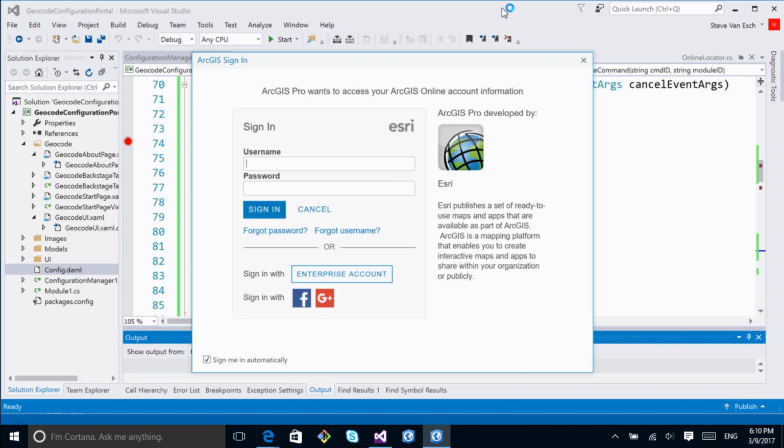So we have a custom splash screen. We come in, we need to sign in. This is Demo Pro SDK. Is it Demo Pro SDK? Sorry, yeah. Demo underscore Pro SDK.